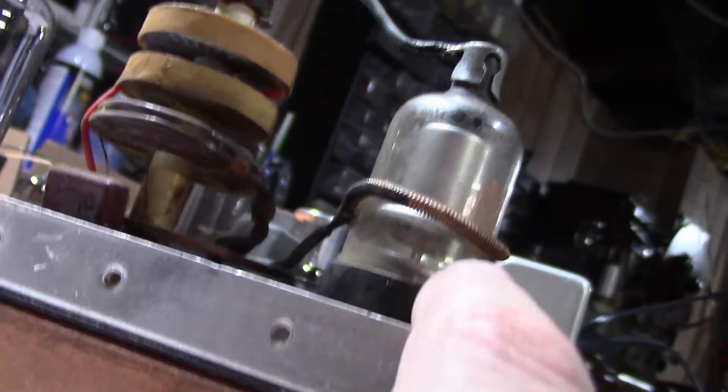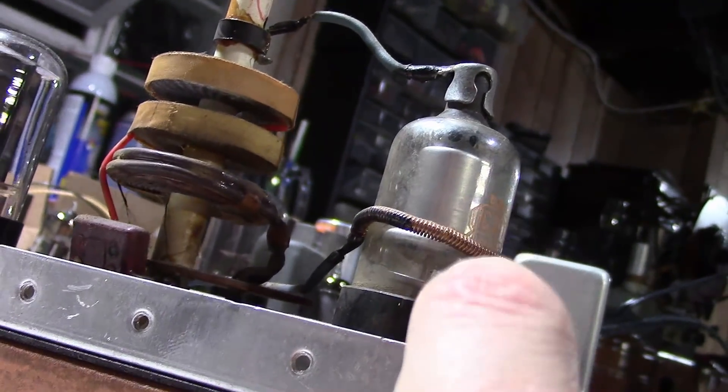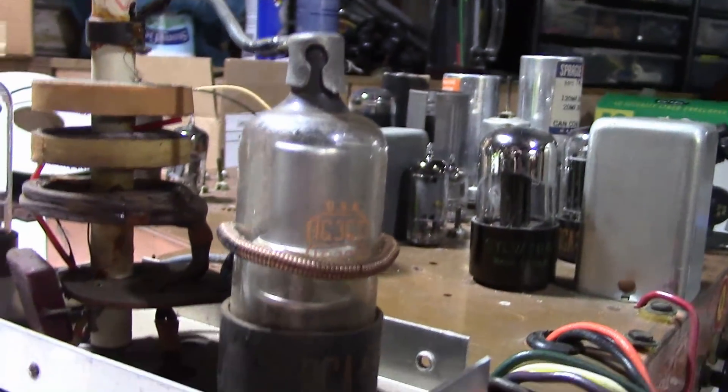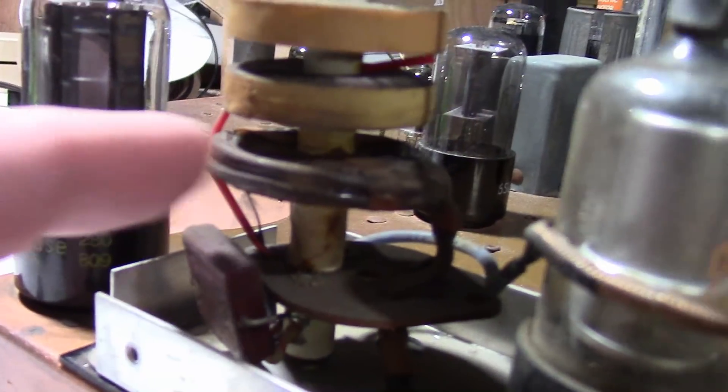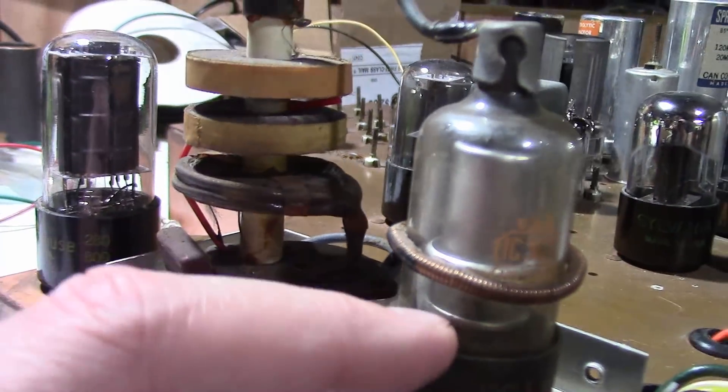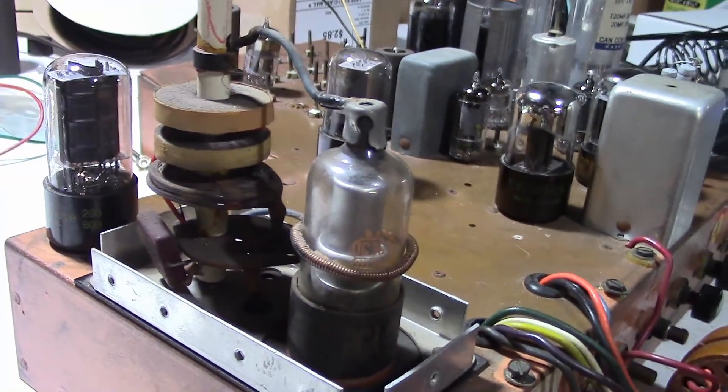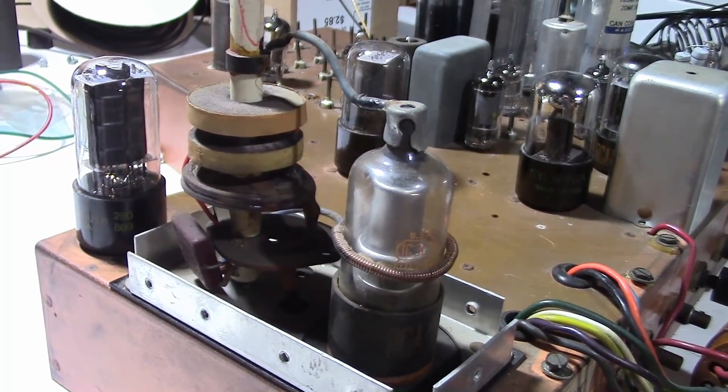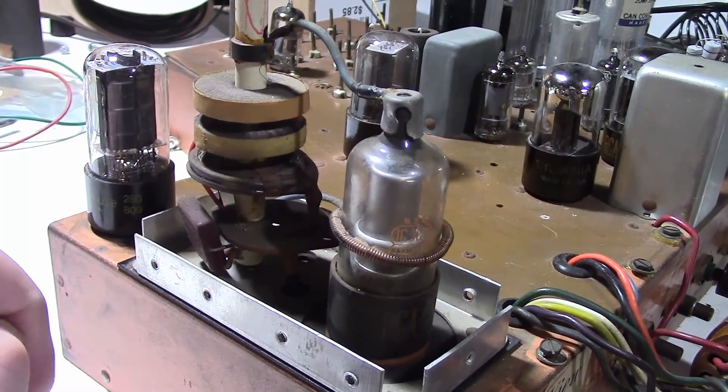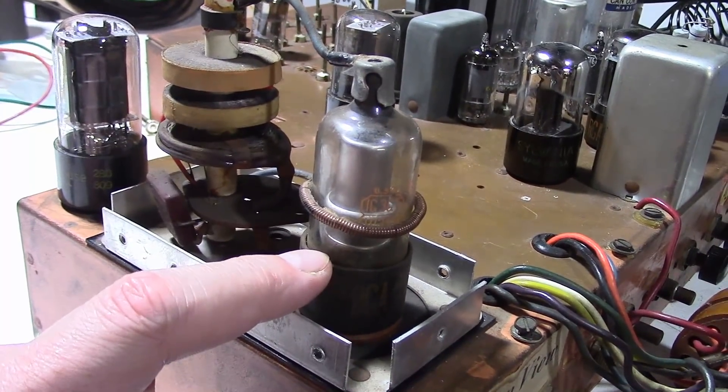It's not easy to see, but there's a filament up inside there, easier to see with the taller version. And you can adjust this such that the filament is glowing the brightest, because the filament for this is derived from this loop. This large insulated wire, here's a couple turns wrapped around there, and that provides filament power for this. So it's an interesting design that's all self-contained with these two tubes and this coil. With all the feedback and whatnot going, it also even provides the power for this tube, for this tube's filament.